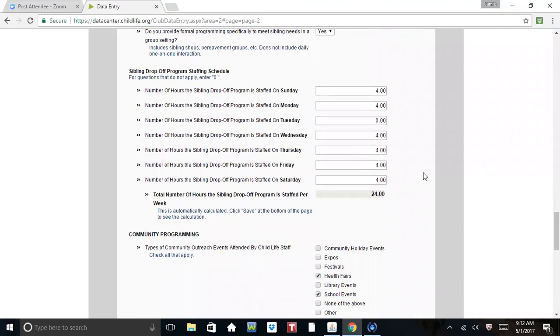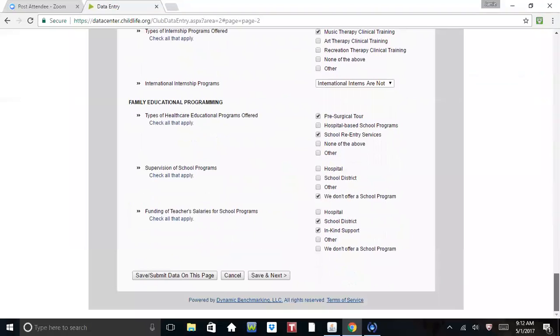You'll notice again on this page you have numerical answers, and as you answer them, you will eventually get a total number here. Again, if you don't see that total number, scroll to the bottom of your page and click Save and Submit Data on this page, and it will total it for you.